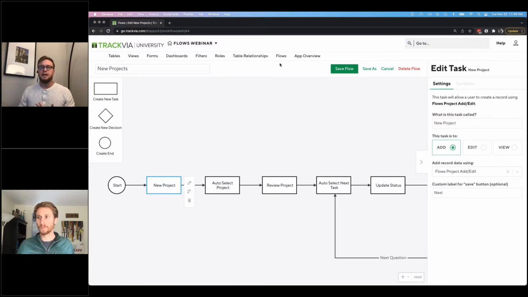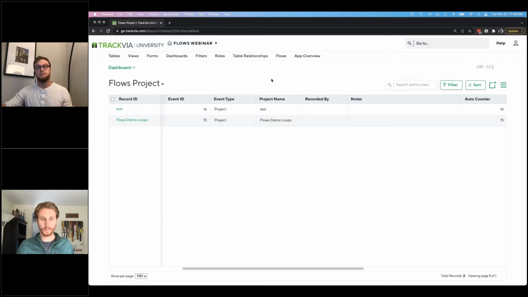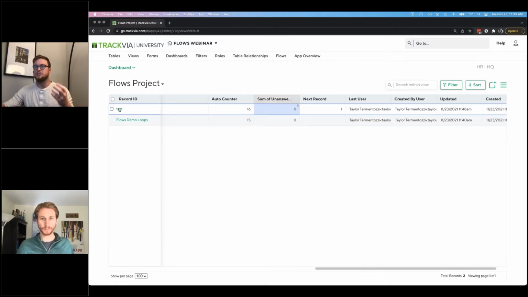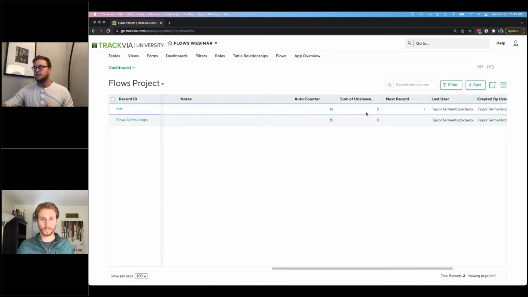What you can do is build a view called projects with open tasks, and the only thing it has to look at is: show me all the projects where the unanswered questions I have is greater than 0. This one is a triggered field, so it wants me to react with it first, but let me show you this. Okay, so this test project has 2 unanswered tasks. If I built a view of only those projects with open tasks, my flow will let me click an existing project, and then the flow would continue with, hey, I have an unanswered task, and loop until it's completed. So really the answer for Michael and Carlos is yes, if you abandon, you come back from lunch, it's going to pick up with the next unanswered task, as long as my flow is built out to have a different starting point.